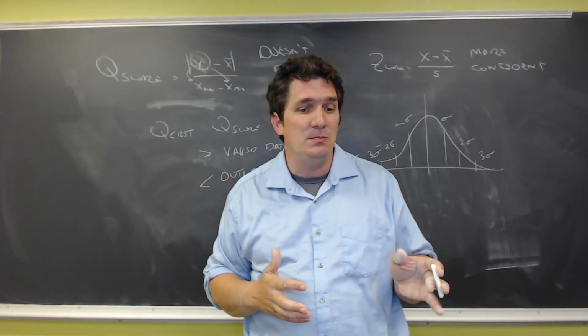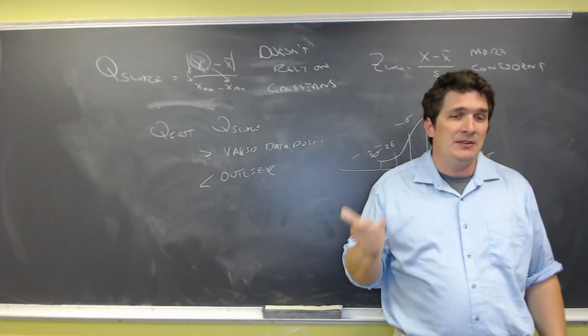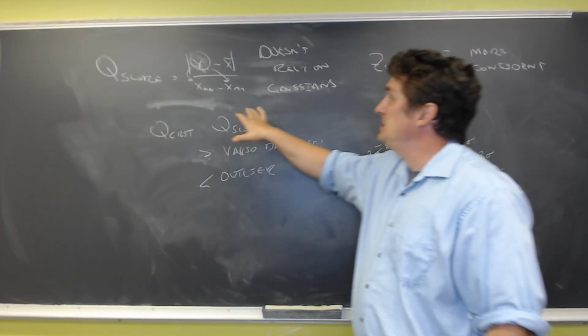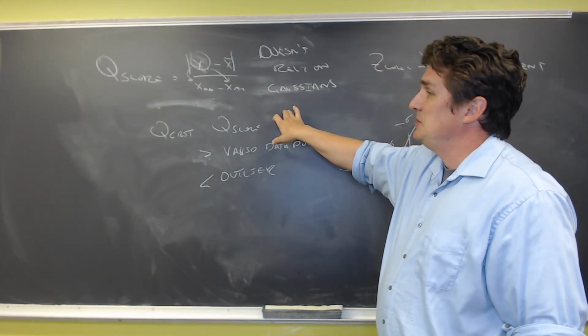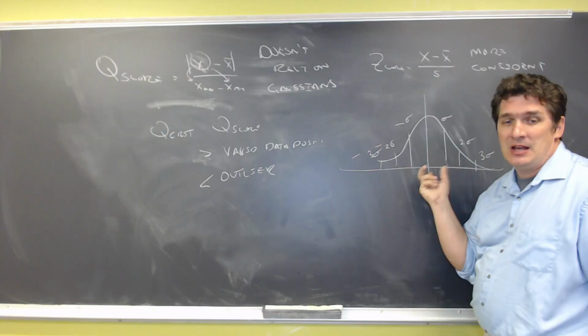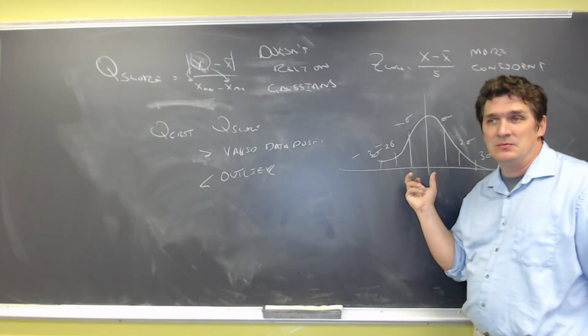Now, in terms of how you pick the critical values, these are typically going to be looked at in tables. You're looking at 95%, 99% confidence intervals, whatever you want. The Q-critical is going to depend on the number of data points as well as your confidence, whether you want 95 or 99%. The Z-critical is going to depend purely on the confidence because it's going to assume that you're treating your data set as infinite. So this is basically like a single point t-test.